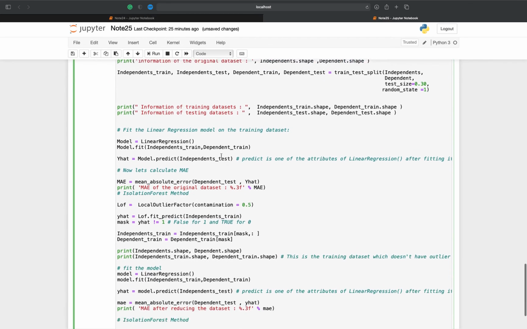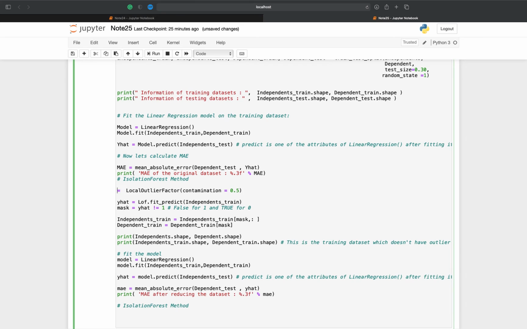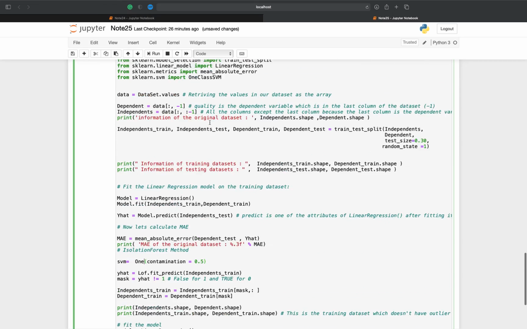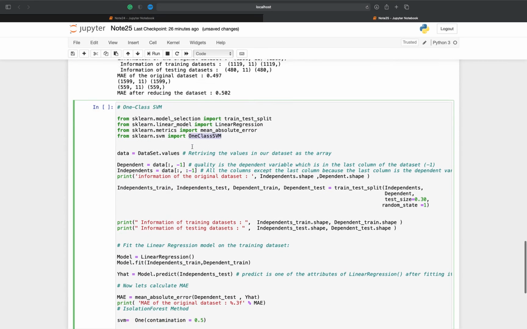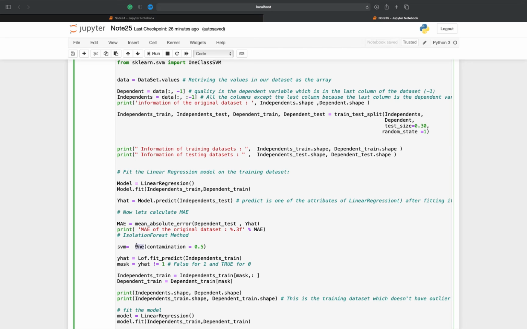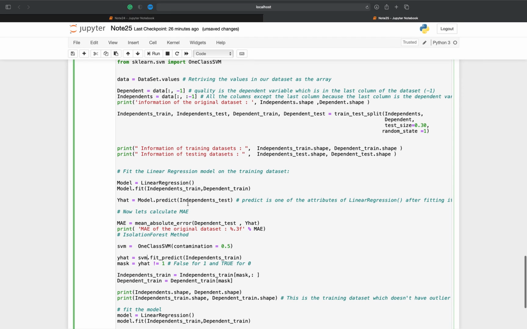Okay, so let's go here. Now we don't have LOF. I'm going to change this to SVM. Actually, I'm going to copy the whole thing from here and paste it here, and instead of LOF I'm going to write SVM. Let's see what happens.